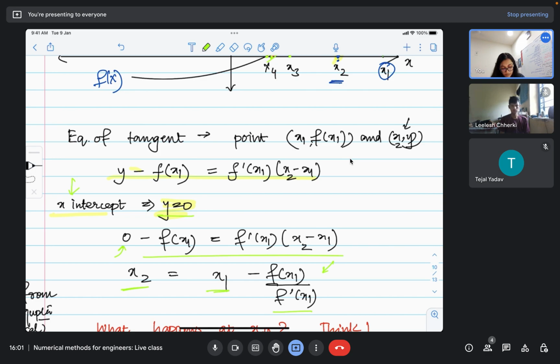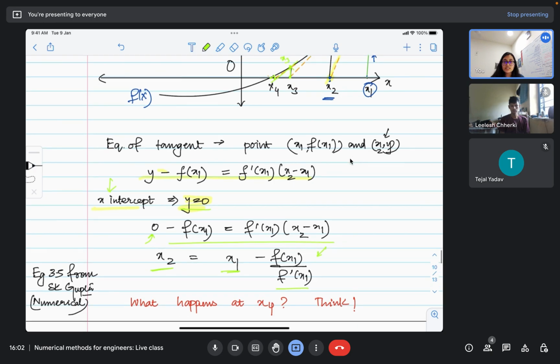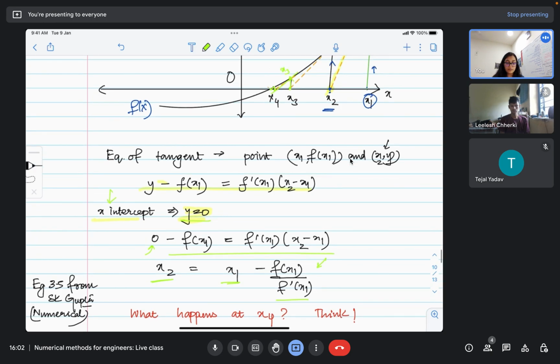But what I want you to understand is, both of you unmute and tell me what you think is happening at this point, x4. Why is x4 the root? I want you to give me an understanding of this functional form of Newton Raphson that is there in every book, and we use the formula to find the answer. But I want you to understand this formula, relate it to the graph, and tell me why and what is happening when you have finally converged at the root. Any of you would like to go first? Try.